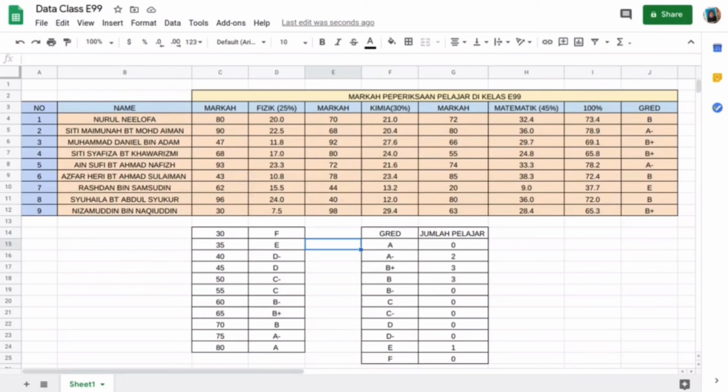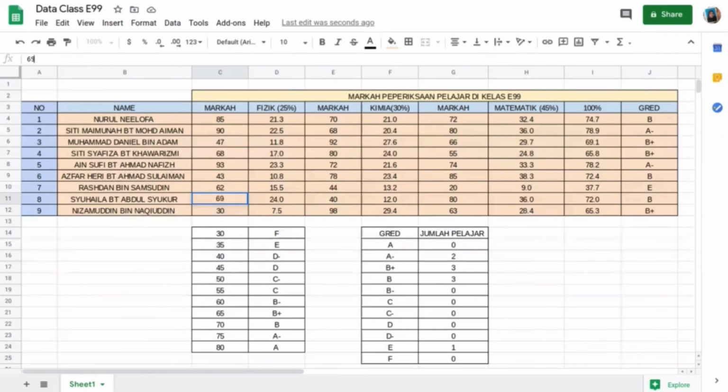As you want to know, all of these data are linked to each other. For example, I change these marks from 80 to 85. So you can see that the percentage here changes, and also the 100% is changed.